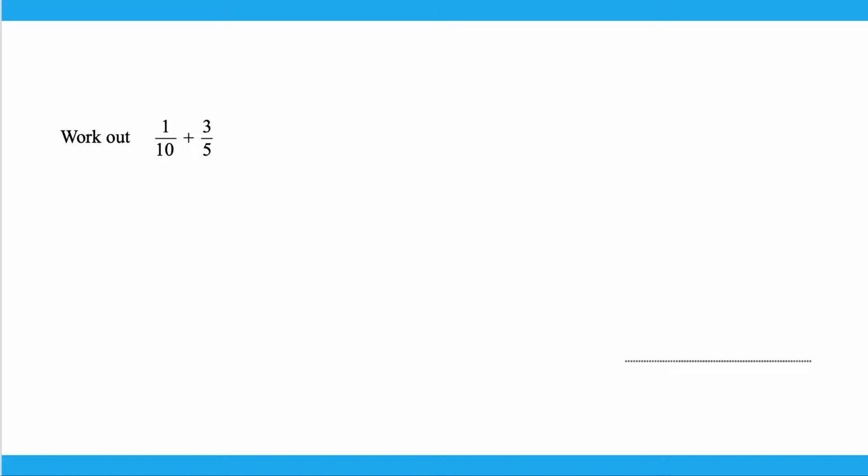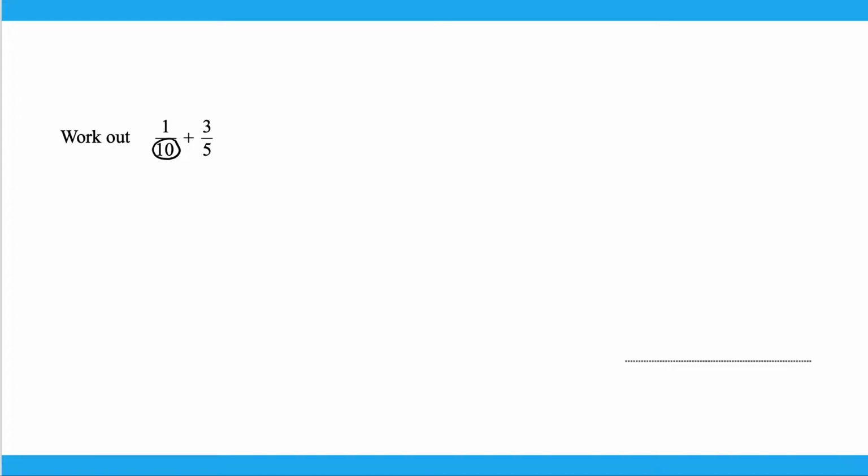Okay, so this is adding fractions. Over here we have one fraction and another fraction. Whenever we're adding or subtracting fractions, what you need to make sure is that the denominators of the fractions are the same, and in this case you can see that they are different. So what you would do is multiply one of the fractions or both of the fractions by a number in order to make it the same.